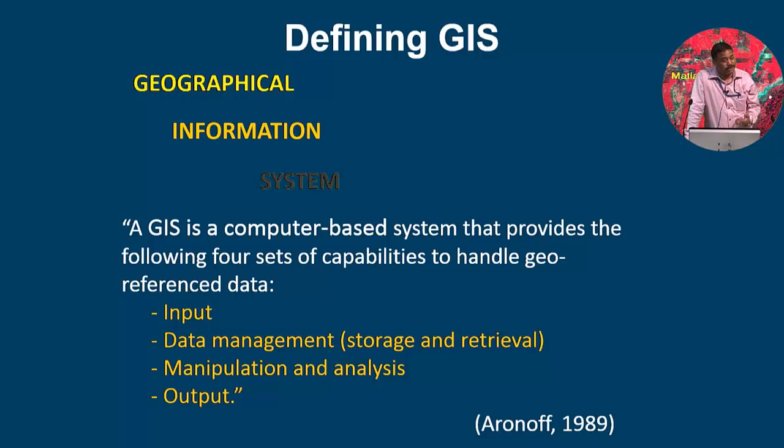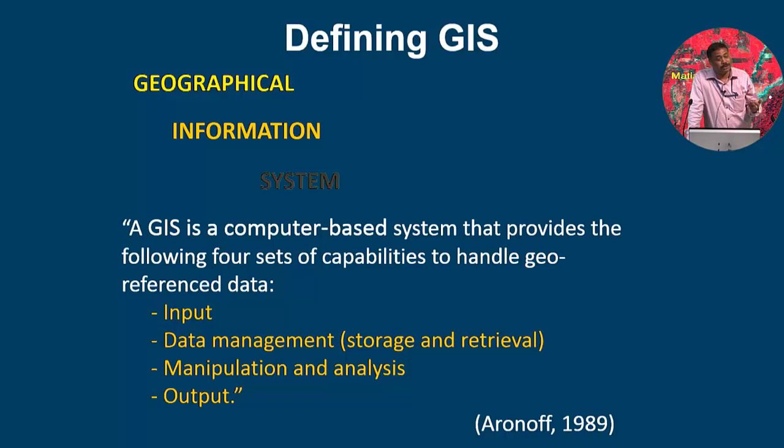So what GIS does is take the input which has geospatial coordinates and put it into database management. When it is put into database management, you can apply any type of capabilities at the DBMS level. Whatever the capabilities of a DBMS are, they are already embedded in any geographical information system. The third part is manipulation and analysis, meaning you can query your data, you can fire an SQL query, any type of query, and apart from that, you can even fire a spatial query. Spatial query means you have thousands of polygons and thousands of lines, and from there you want to pick out some of the data which you are interested in. You can only do that if you have manipulation and analysis capabilities.